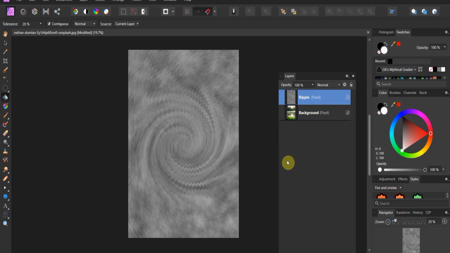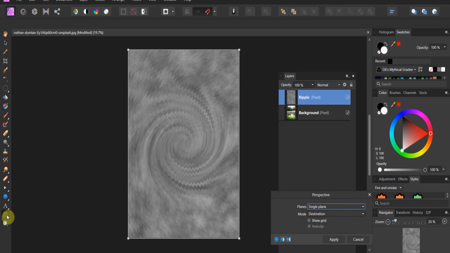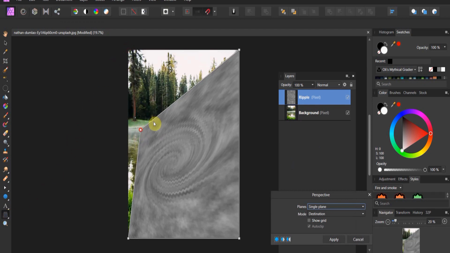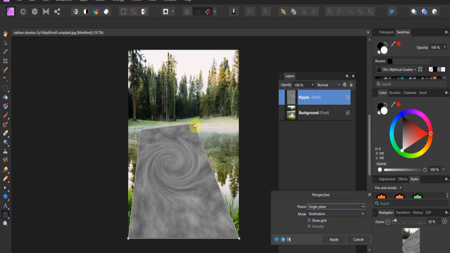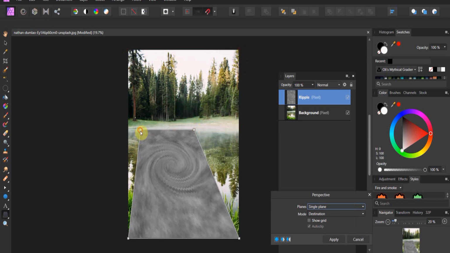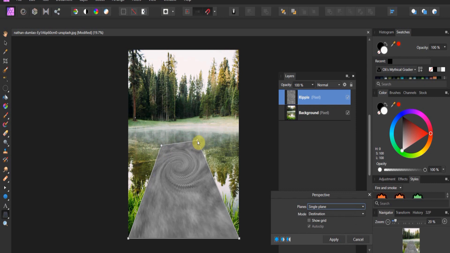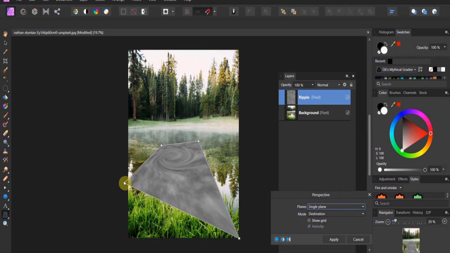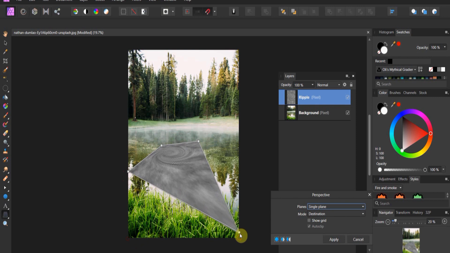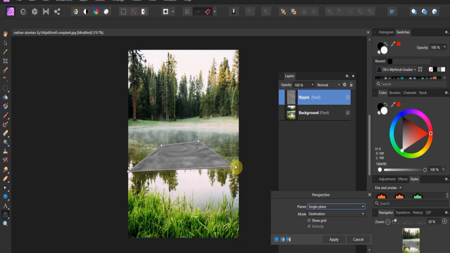Okay, fair enough. Now we're going to distort. We're going to come down to the perspective tool. And once I've got my image established, I'm going to come down and distort this plane. This is what is going to make my ripple quasi-believable. And what I want to do is match the image that I have on my item. So I think that I'm pretty close to right about here in my picture.